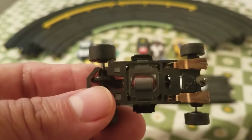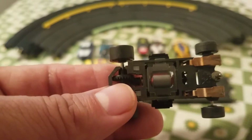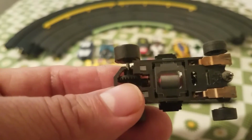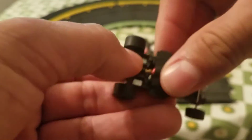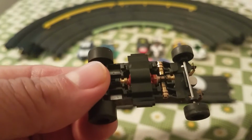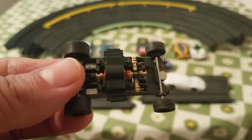They do make a 1.7, and I think that's for their F1 Indy cars. I do not have one of those chassis, so I'm just going to show you the 1.5 and let you look at that. Right here's a body clip, and I'm not going to take that off, but you can buy those separately too. So on there, just let you look at it.